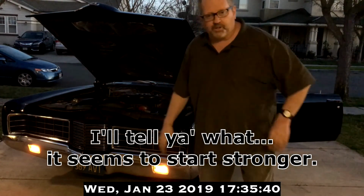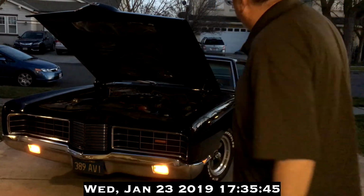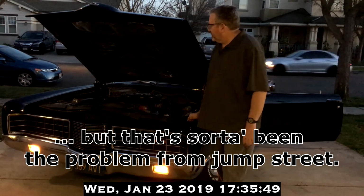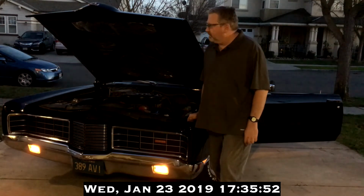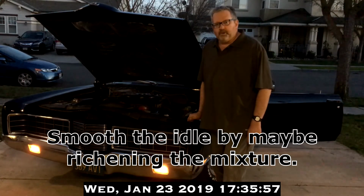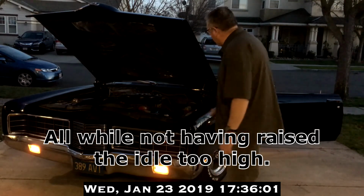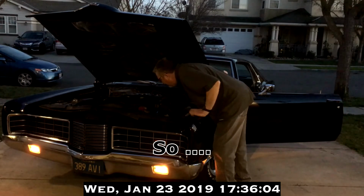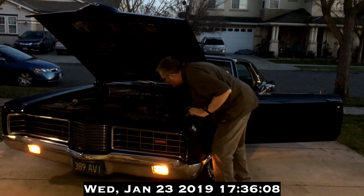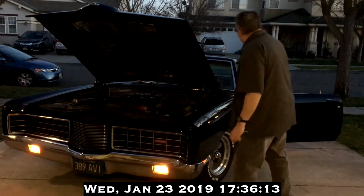I'll tell you what, it seems to start stronger. Its idle's a little slow still when it's cold. But that's sort of been the problem from jump street, and something else that needs to be corrected. Smooth the idle by maybe enriching the mixture, all while not having raised the idle too high. So, I don't know, we won't know until we drive it around.